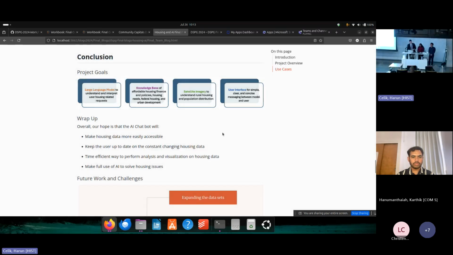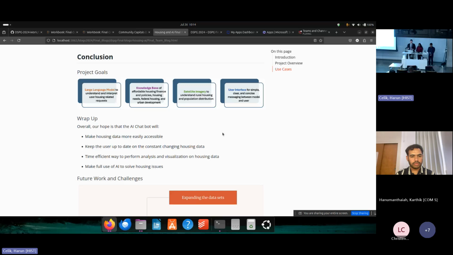Yeah. So to wrap up, the overall goal going forward is we wanted to make sure housing data is more easily available, because like we said throughout the project, rural community data especially is very hard to come by if you ever try to look for it. So this is a way to give more of those rural communities, or even anybody in the community, more accurate information, more easily and more quickly.